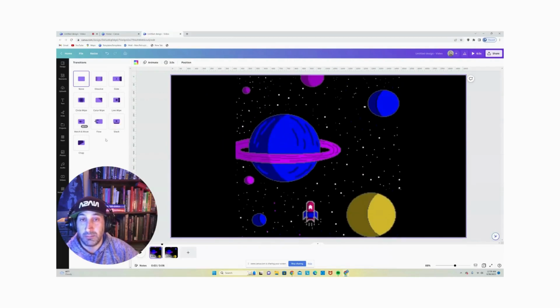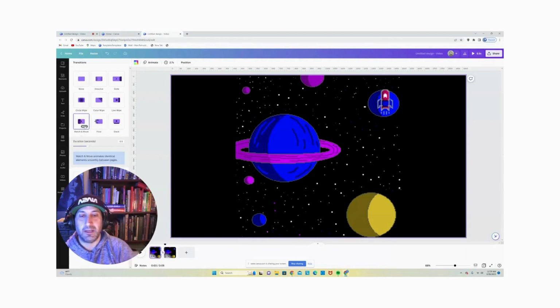Now, the one that we're going to use is in beta right now. When a new thing comes into Canva, sometimes it has this little beta setting or feature. What that's saying is, hey, we're testing this out. We want to see how this works. And there's probably going to be more that comes from this later on. I'm excited about this because it's a cool transition.